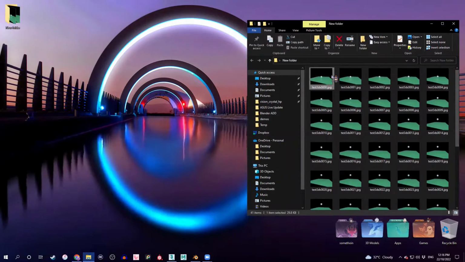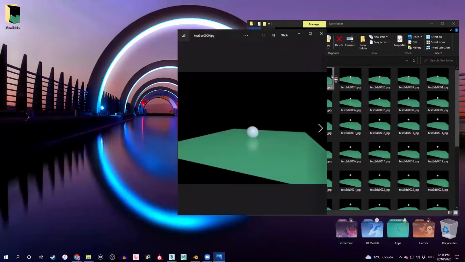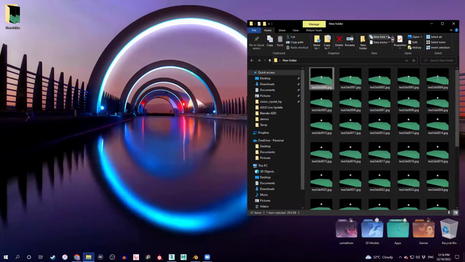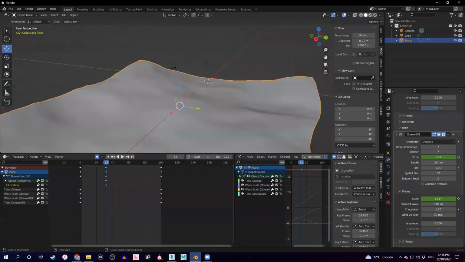So you can literally just bring this one ating sa ating video editing software, or I'm going to be uploading as well how you can use this image sequence and then bring it to Blender and then basically convert it into a video format for you if you don't have any video editing software.